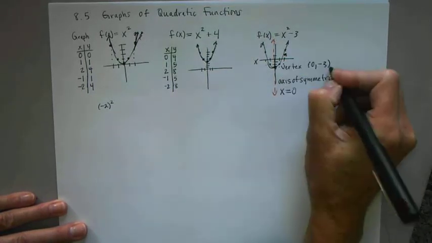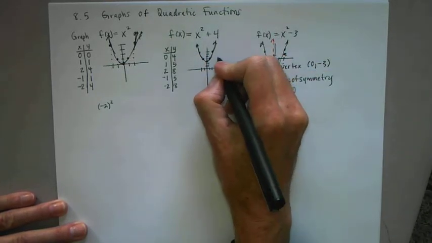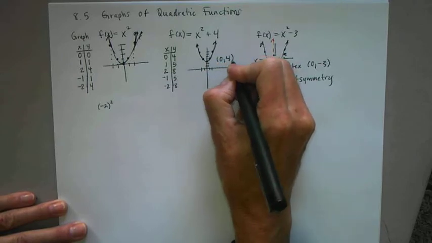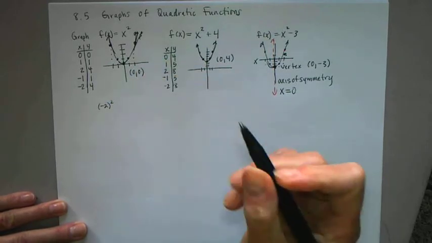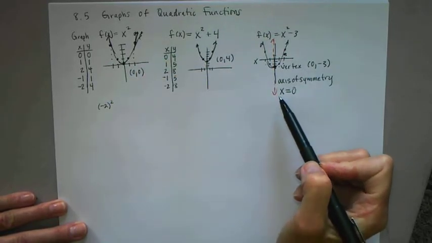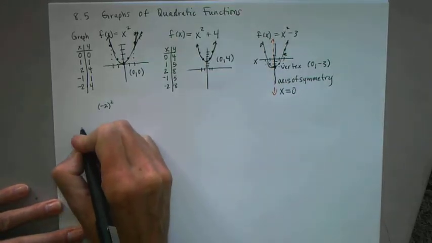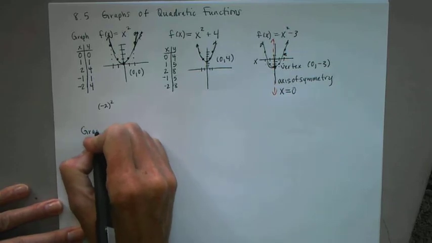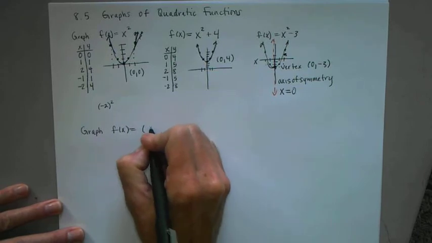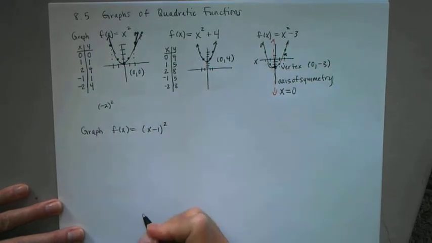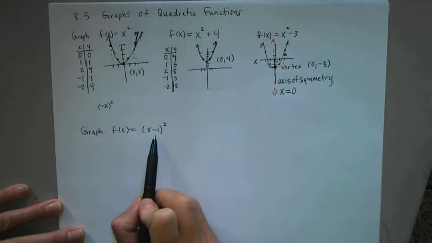Another thing they'll want, down 3, because of that subtract 3. This vertex went over 0, up 4, didn't it? This vertex was at 0, 0. So they'll ask you vertex, axis of symmetry, and probably some more, but that's all so far. Another thing they might want you to do is graph something that looks like this. F of x equals x minus 1 squared. Now, it looks a lot like adding or subtracting right there, but you can clearly see the differences.